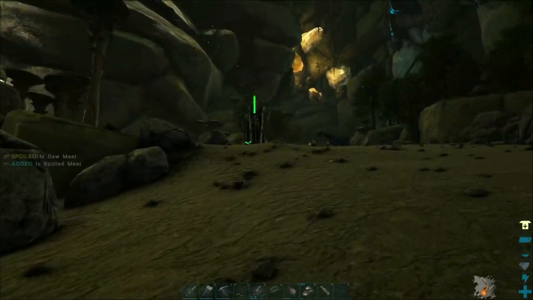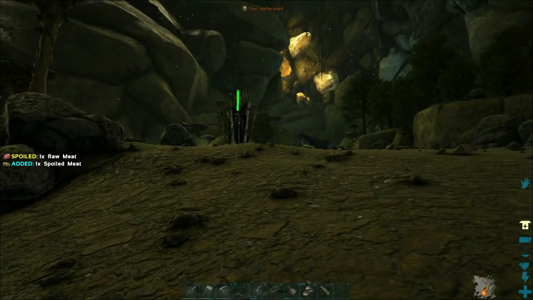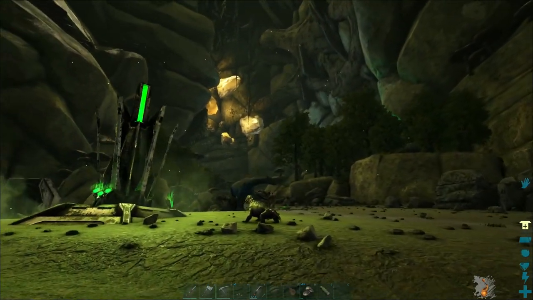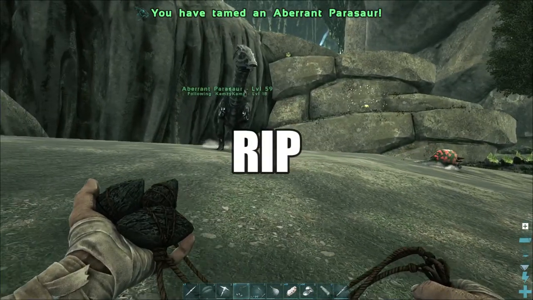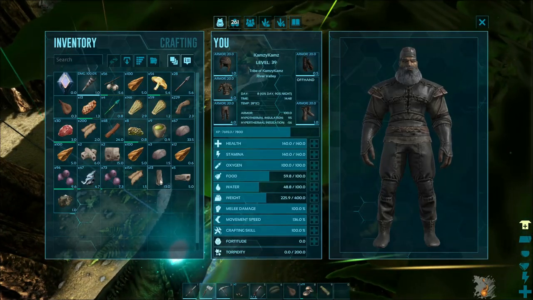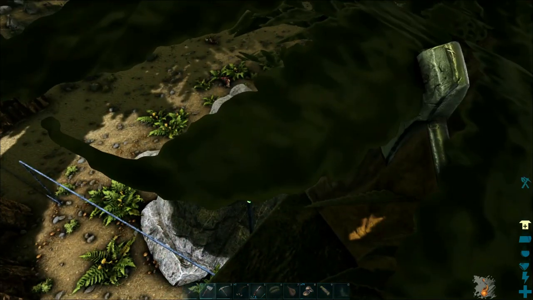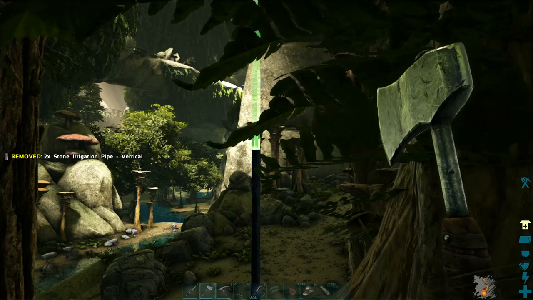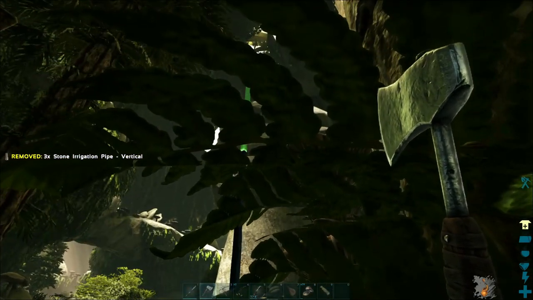I have some good news and some bad news. The good news is, we made it to our spot. The bad news is, we lost Steve to a raptor. Rip. I also needed to lay down a whole lot of piping because our base was so far from any source of water, and on Aberration for some reason your water drains really quickly. Water at base is a must.